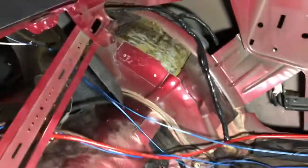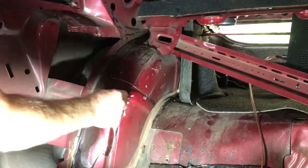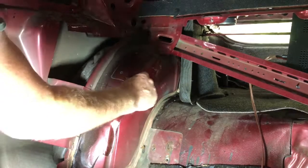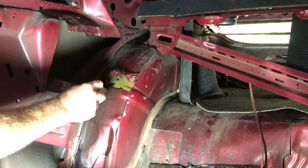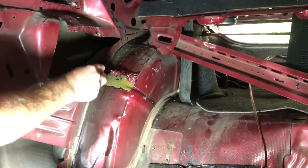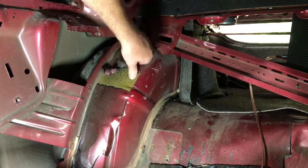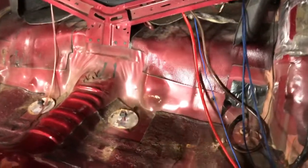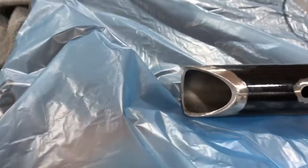Over here you can see I removed the big section of it, and that's where the brace gets welded. Right where it gets cold where I didn't heat it, you got to break it off, then heat some more. That's it — it's all prepped. Got all the crap out of the way, got this all ready to weld, got this all prepped. Got the legs here all prepped — all this gets welded.